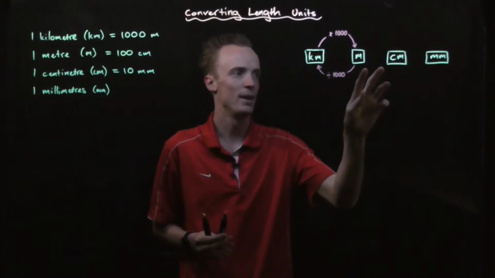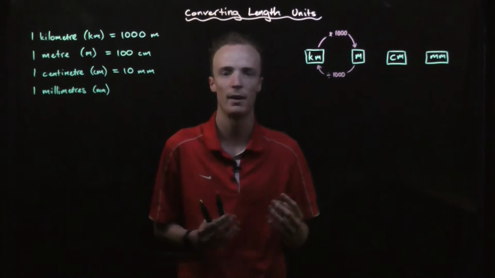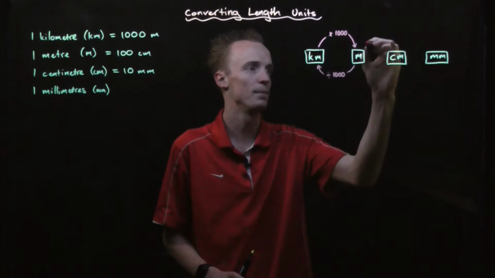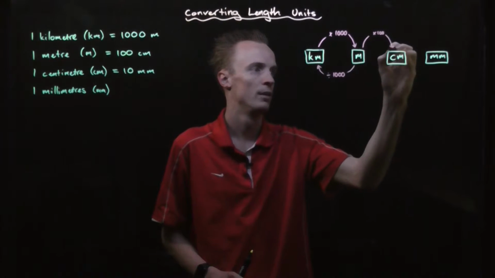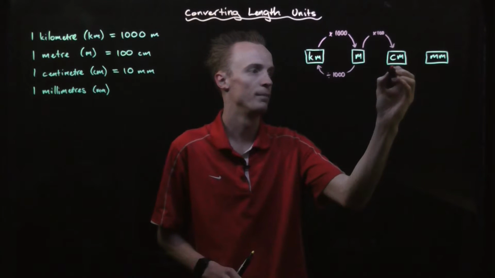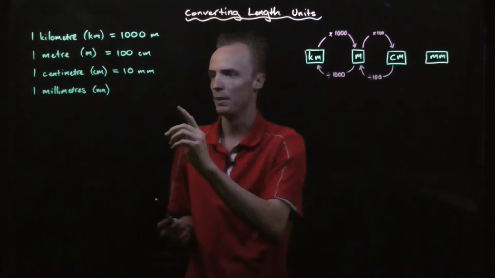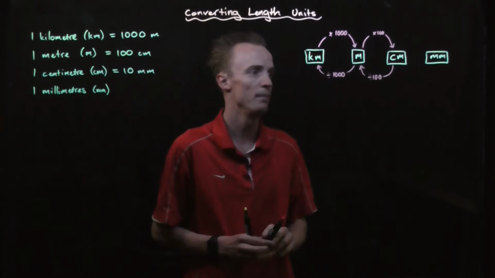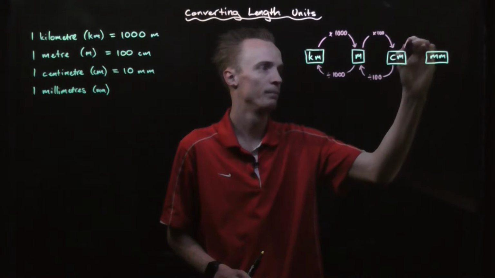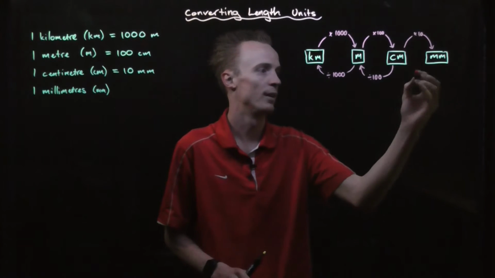Now, if I want to convert between metres and centimetres, I'll look over here again and I'll notice I've got 100 centimetres for every metre. So if I've got 1 metre, I need to multiply by 100 to get how many centimetres there are. And like last time, to get back, I need to do the opposite, so it's going to be dividing by 100. Now, between centimetres and millimetres, because there's 10 millimetres for every centimetre, to convert from centimetres to millimetres, I need to multiply by 10. And to convert back, I need to do the opposite, which is dividing by 10.